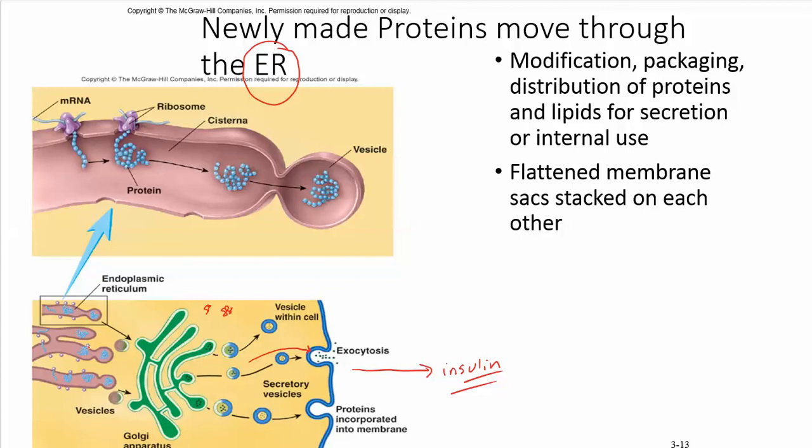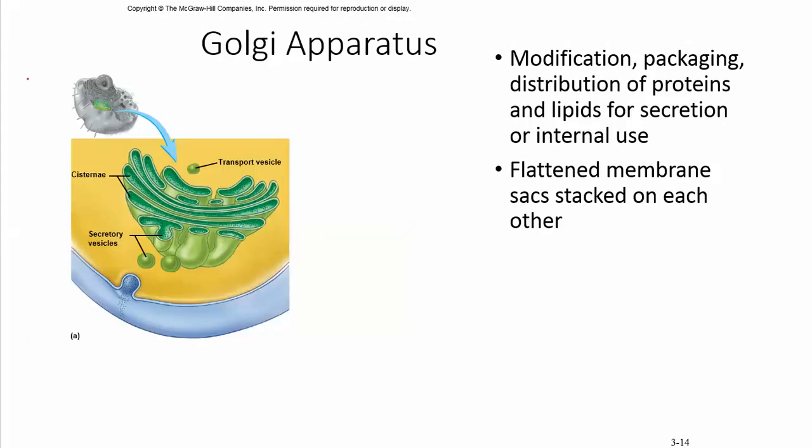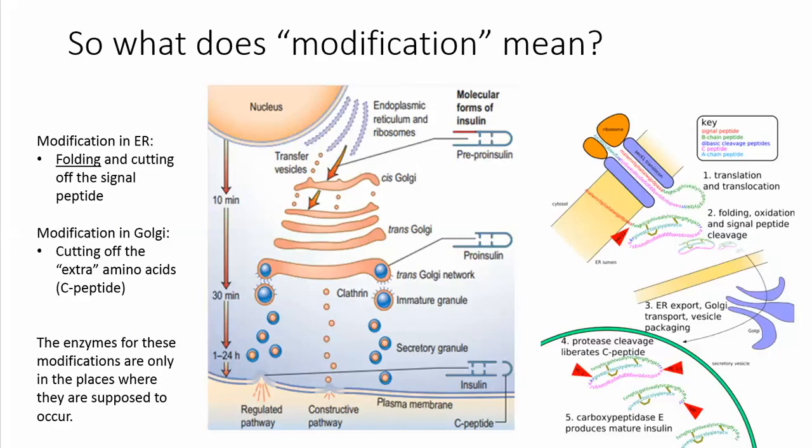Hopefully, your memory works better if you have a process. If you remember this whole process all the way through, you can remember what these are doing because they're actually performing a function. So if we look at the Golgi, it moves into the Golgi, and then the Golgi moves down here to the membrane, and then it opens up and releases, in this case, insulin, but it can be mucus molecules, it can be lots of different things.